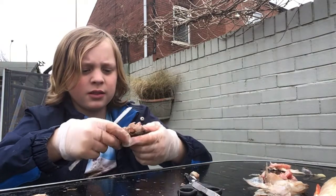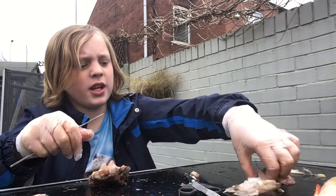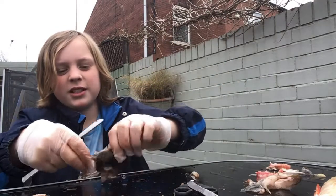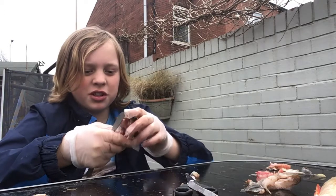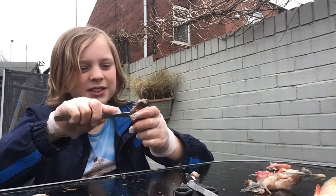Finally, jeez, took some doing. So here is all the jaw, it is very big, and this is the skull, it's tiny though. The jaw is huge and the skull is tiny. Very weird.